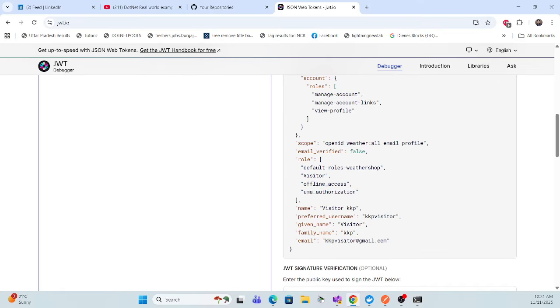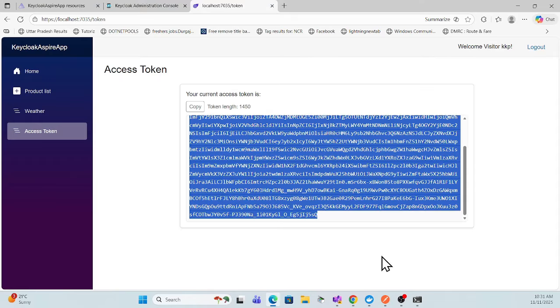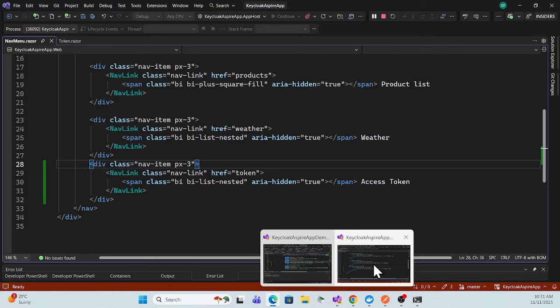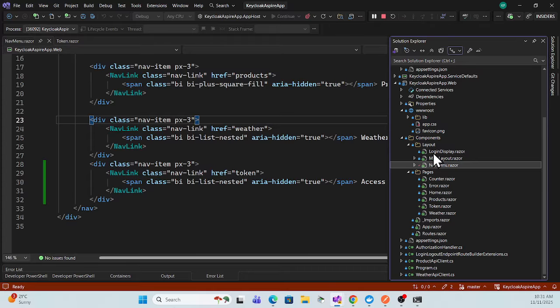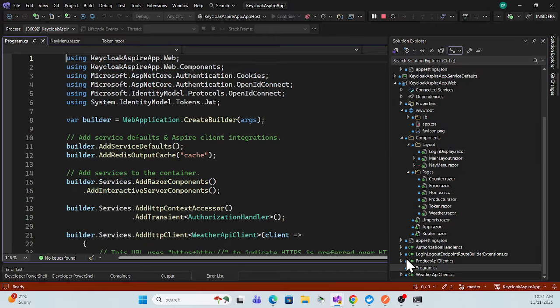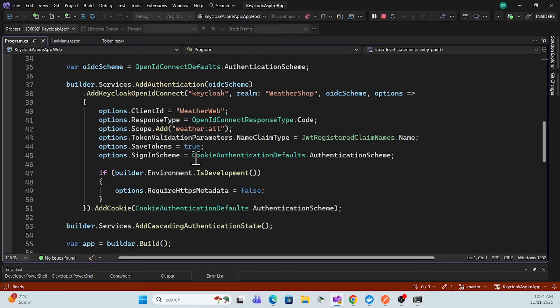Once you have made these changes, now you have to update your web application. So go back to your web application project and go to the Program.cs file. If you scroll down, previously we configured authentication over here, but we have to map authorization as well.